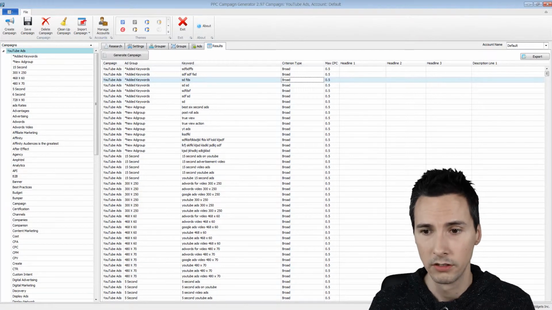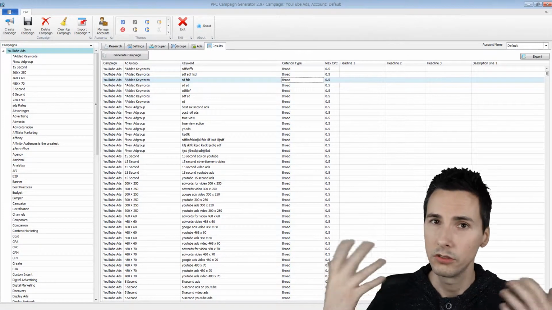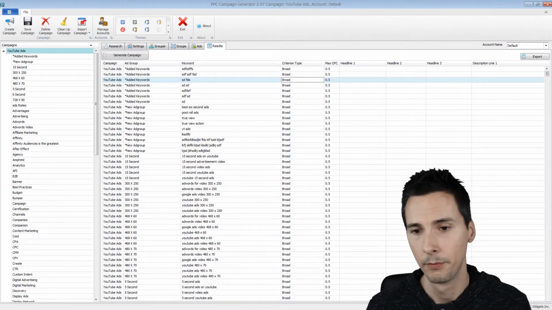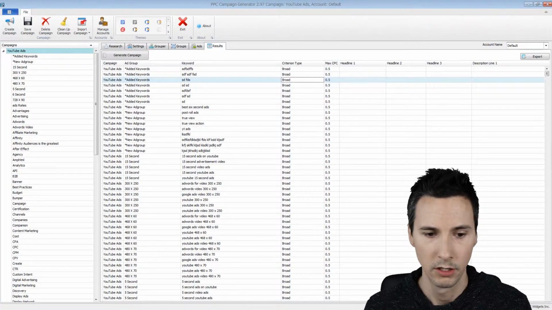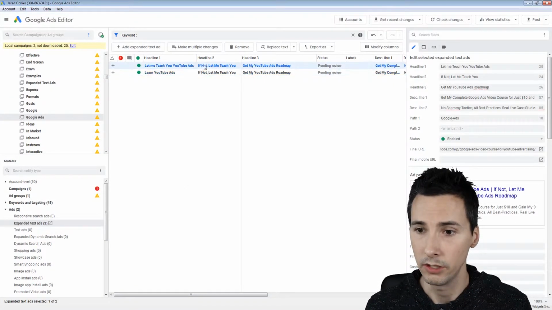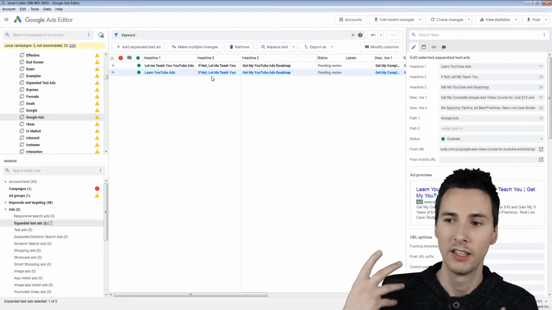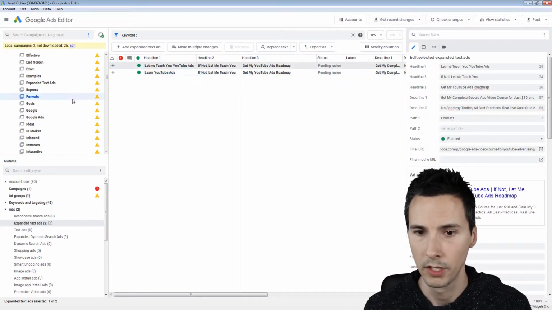That's really what it is. And it's to try and do it smart if you can. And then by the time you upload it, hopefully you've done it smart so you don't have a lot of extra things to do. And hopefully it saves you time. That's the ultimate goal.